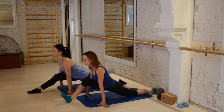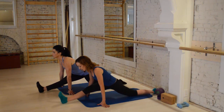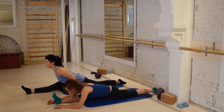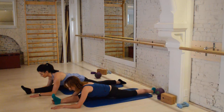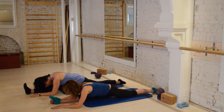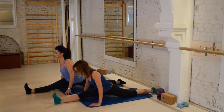Flex your foot. Pull back so your right leg straightens. Square your hips. And then press into your version of the split, which may or may not be a split. Lengthening down, bowing forward, pointing the toes, and flexing. Flex one more time, pull your abs in, and pull back.